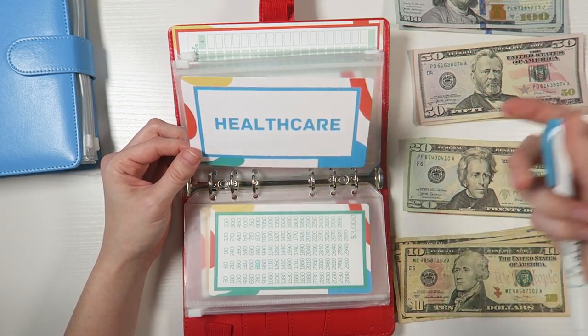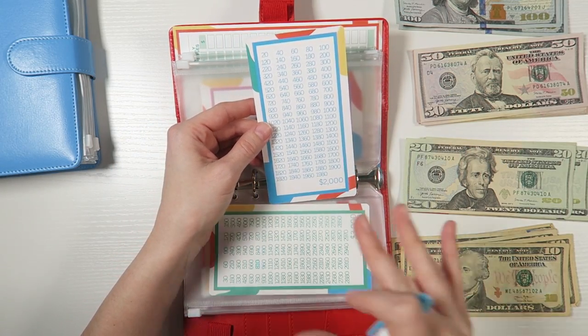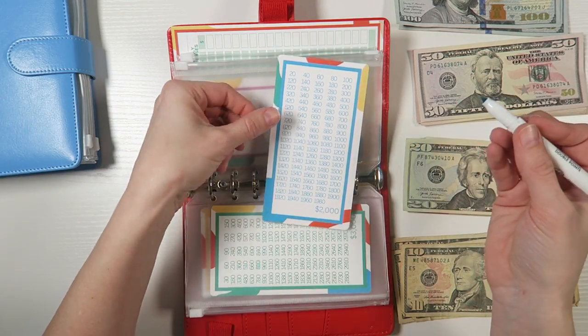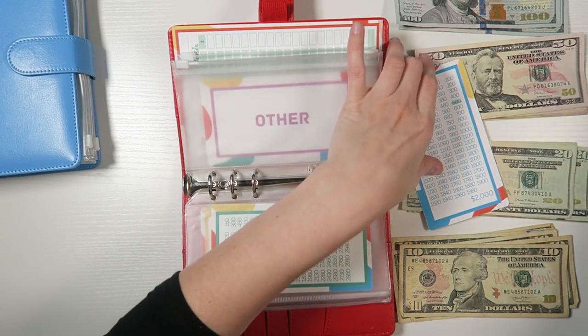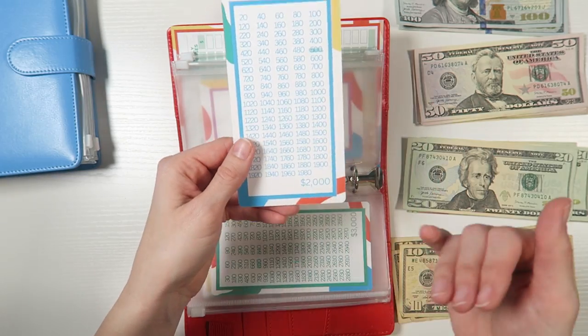For healthcare, I am currently self-pay. I'm trying to figure this one out with all the energy and capacity that I have to figure out. Let's set a goal. This is gonna take us a while to get to, guys, but if we were 1 month ahead on our healthcare, I would like to have $500. It's gonna take us a while to get there, but let's go ahead and set that goal. As we get there, of course, I would like to make that number a little bit higher.